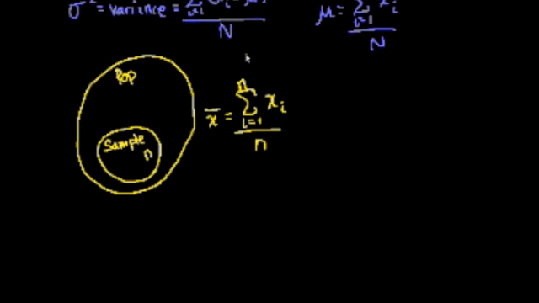It's really the same formula. The way I took the mean of a population, I say, well, if I just have a sample, let me just take the mean the same way, and it's probably a good estimate of the mean of the population.